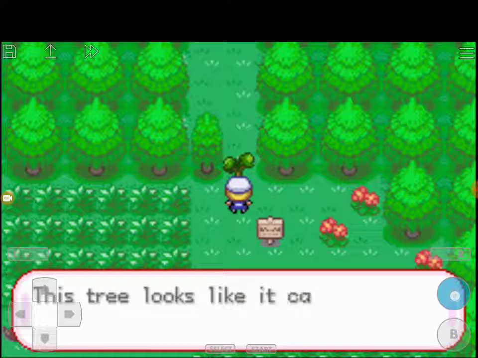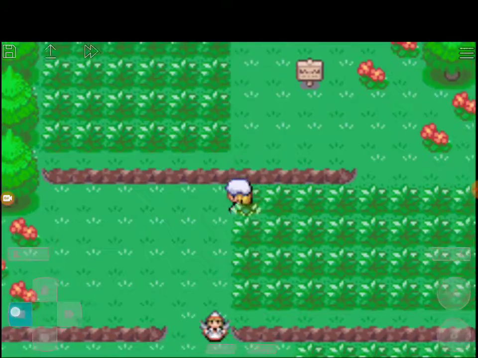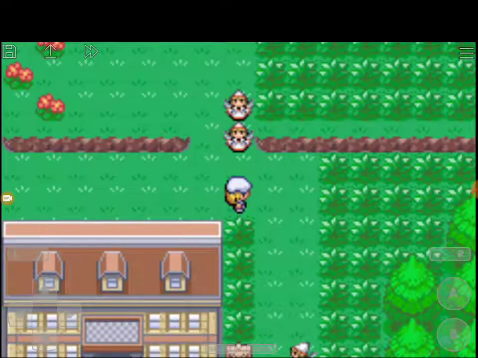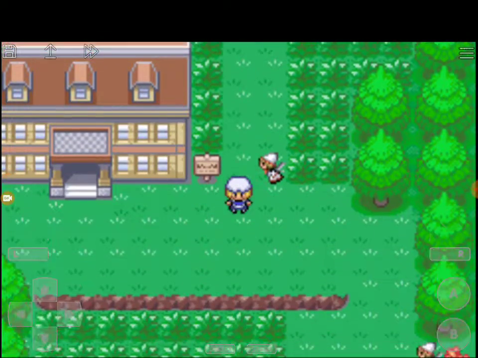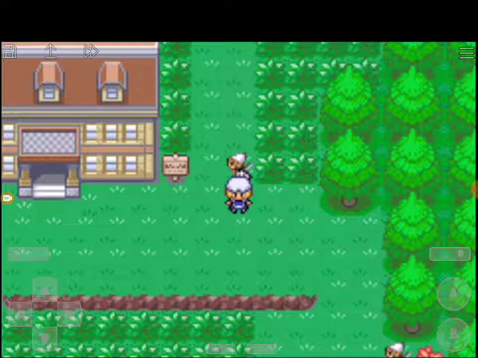So we have this tree that looks like it can be cut down. So yeah, we can't do anything with that just yet. So actually, now's a great time before we enter the abandoned mansion for me to get done what I wanted to get done. Alright, I'll meet you back when I have that done.